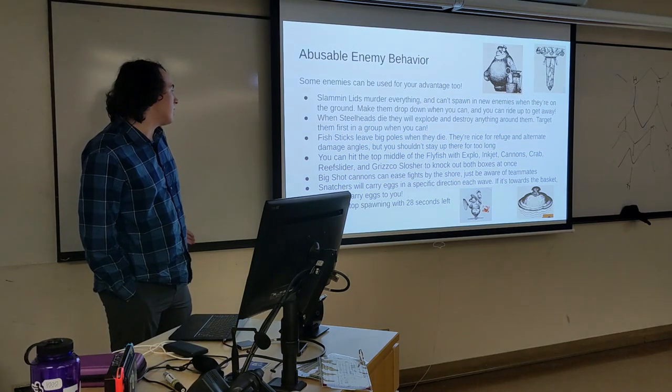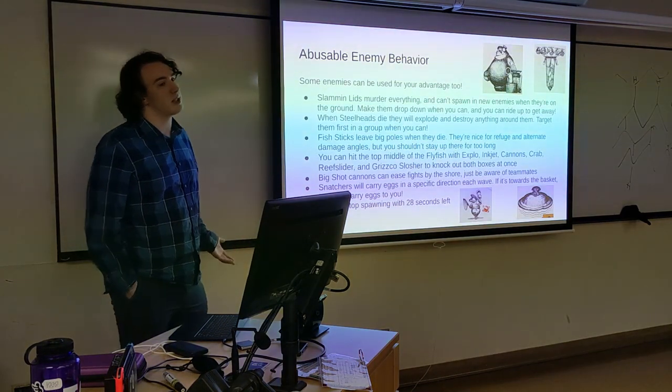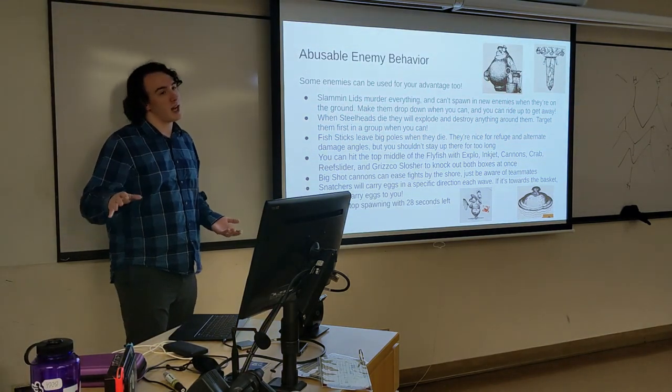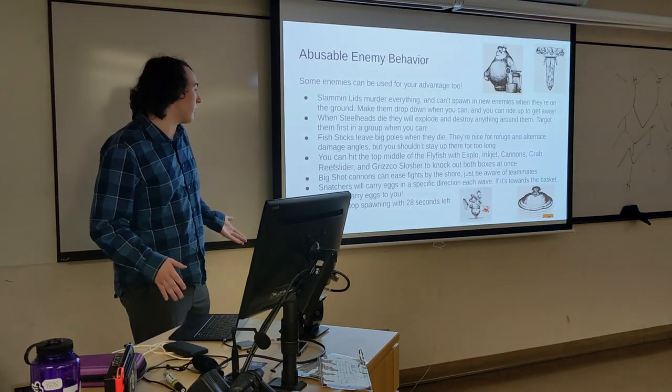Big shot cannons, you can fire eggs away from them. Just make sure you're aware of your teammates, because a classic situation is two people go off and fight the big shot, they die, and the other two people are left to flounder. Everything targets them, they die. So be careful with them.